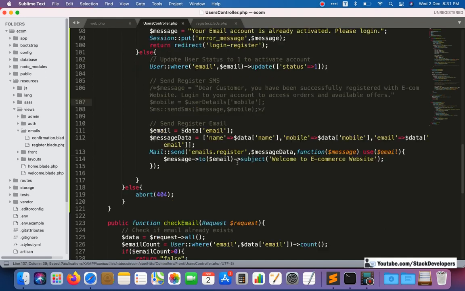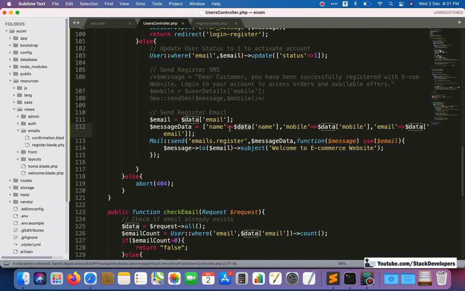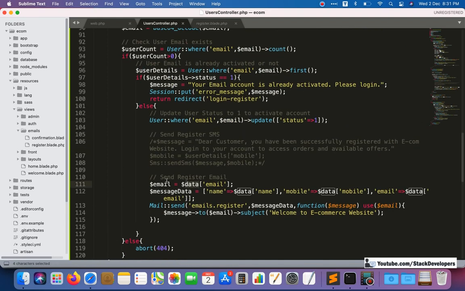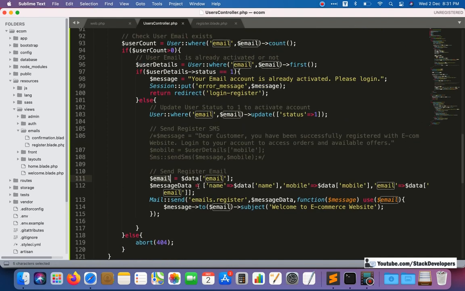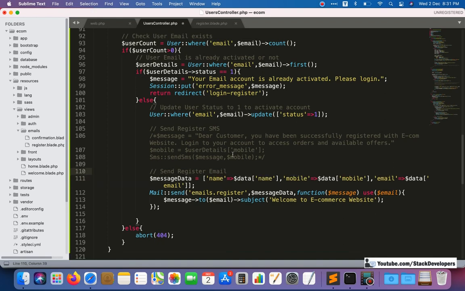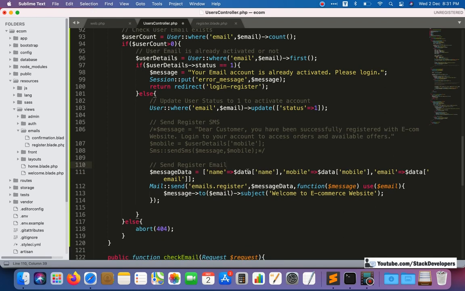Okay, and also we need to use here email. Here email we already have, so this one is not required, and this one we will use user details, like this.